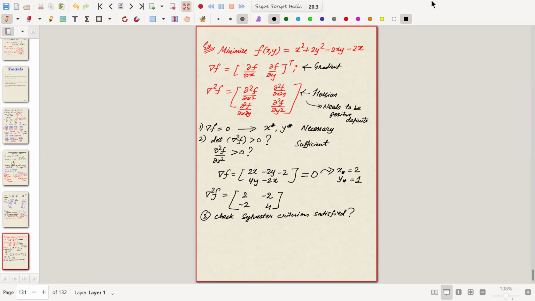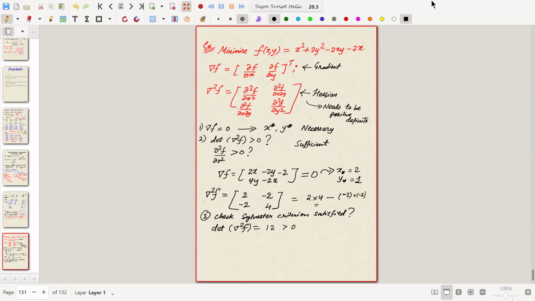So you have to compute the determinant of the Hessian, that is grad²f. What you get comes out to be 12, and that is greater than 0. How do you compute it? 2 into 4 minus 2 into minus 2.